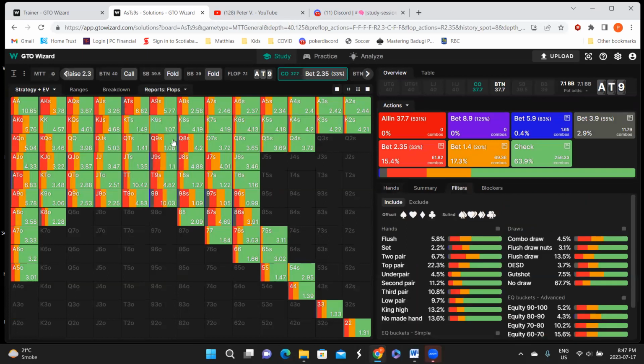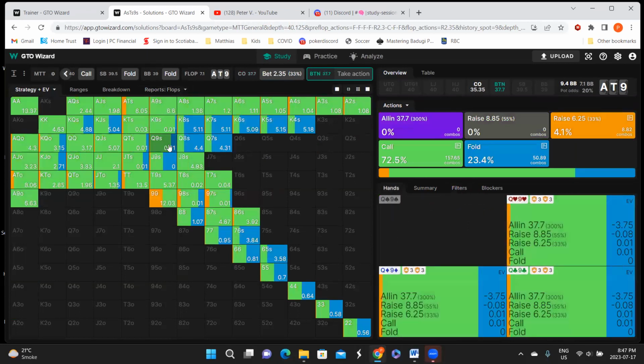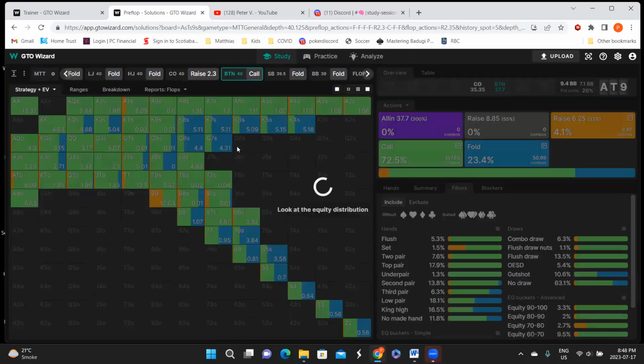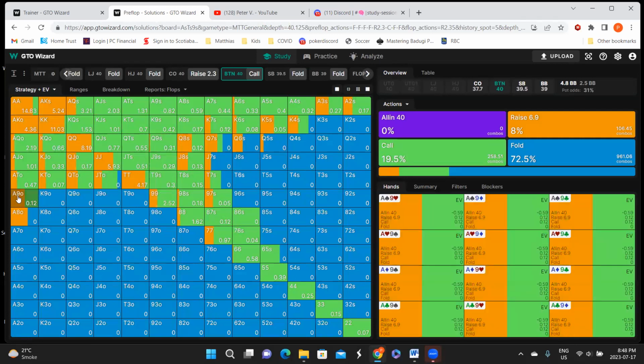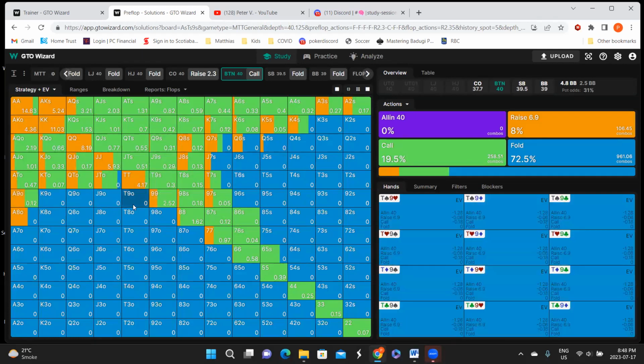So we'll look, the cutoff is opening all these offsuit 9s and all these suited 9s. So 9s compose a large part of their flop frequency. The button is folding all these offsuit 9s and is missing some of these 9s because they will have 3-bet them at some frequency as well, right? When we take a look at the pre-flop strategy for the button, they have 3-bet queen 9, ace 9, pocket 9s. So they have ace nine, king nine, mostly queen nine, jack nine, and 10-9, but no offsuit nines.